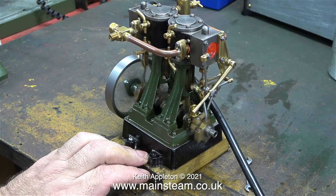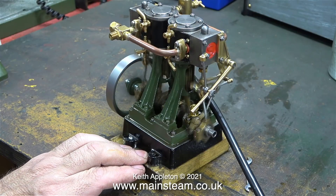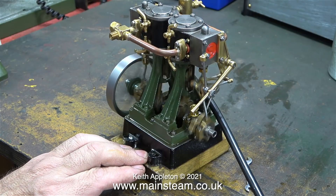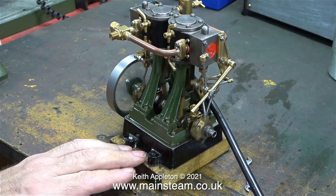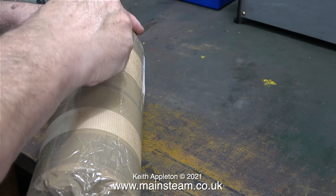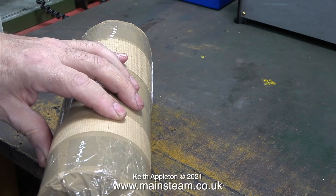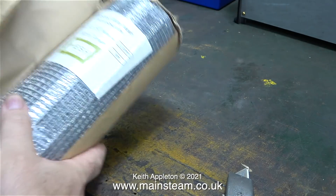The other day I was in the workshop sitting watching this double 10 V rotating as usual to run it in a bit more. Then my fancy ring doorbell actually rang and told me there was someone at the door. When I got to the front door it was a delivery of a parcel, and after I carefully opened the parcel, this is what was inside.